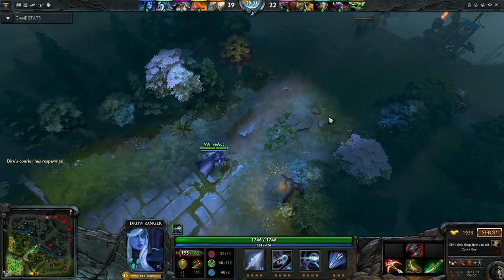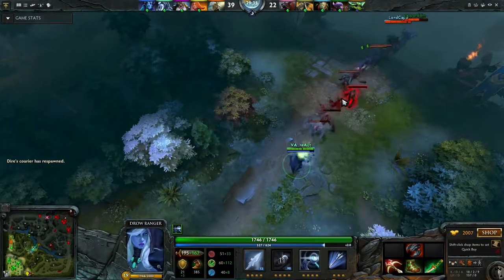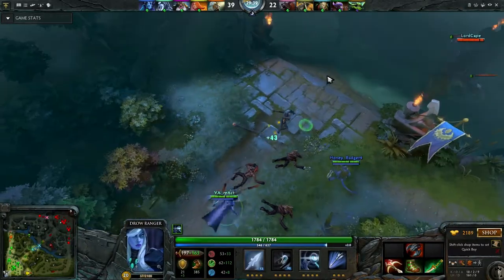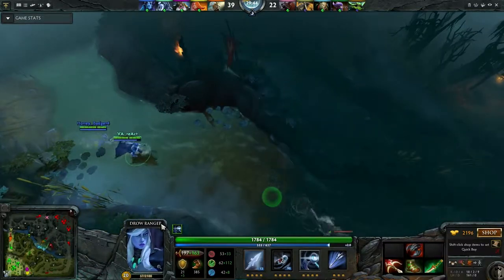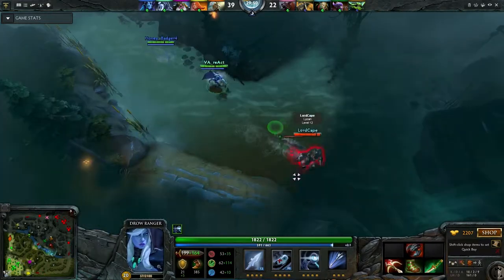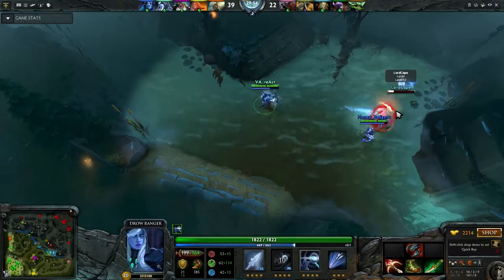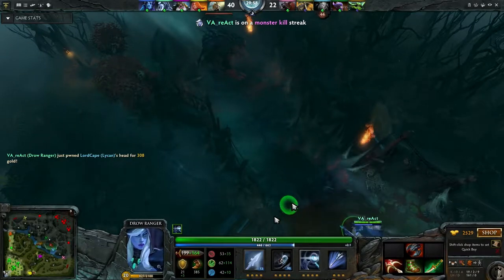So I see them starting to push mid. And so I just kind of get in here, hit everybody with a Gust. Take out the creeps. And I see them starting to run, so me and Rix start chasing. And let's see here. Lycan. Yeah, hit Lycan with the Gust silence, and then just take him out with Frost Arrow.